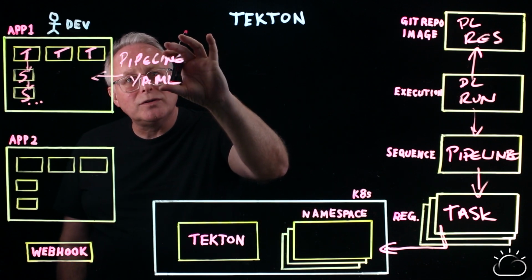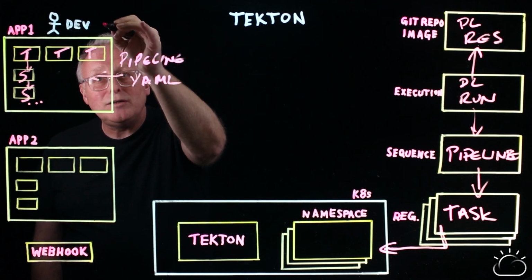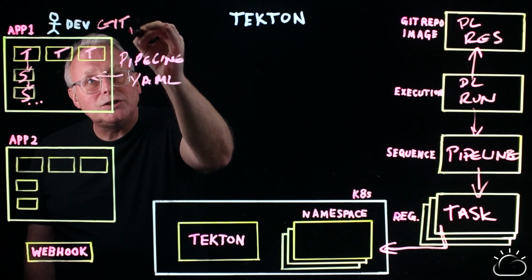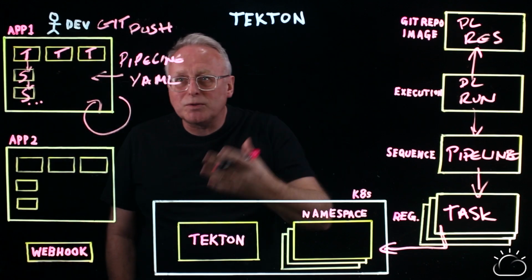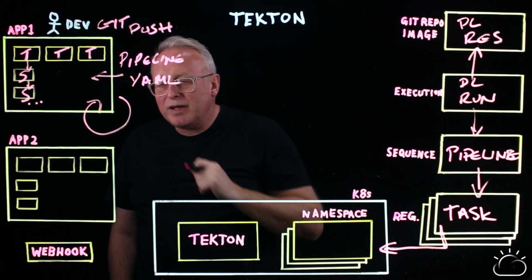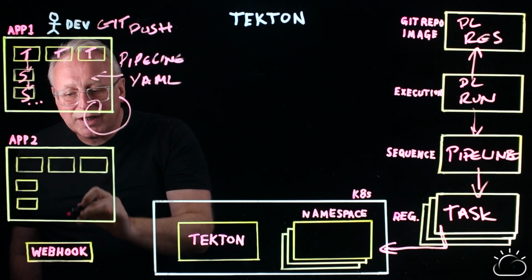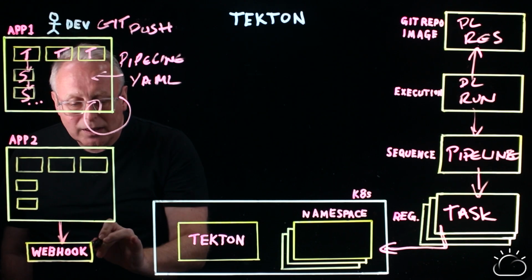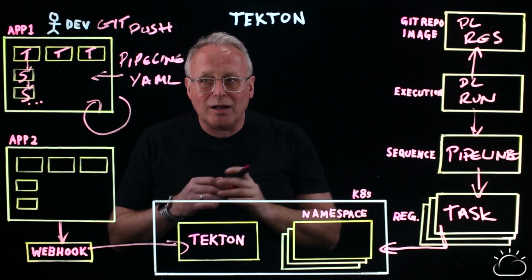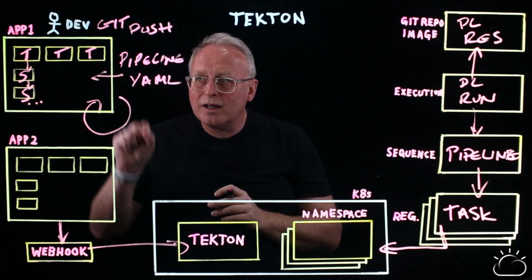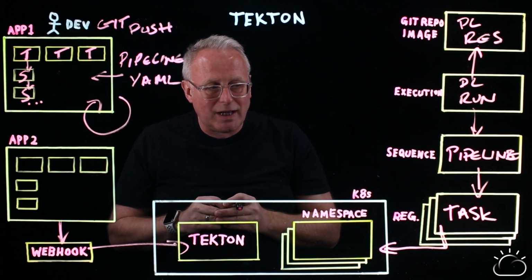So once you've defined your pipeline definition inside your application, then the developer can push their change to their Git repository, and this will allow them to iterate multiple times on code changes or definition changes or feature and function improvements. And what happens is this triggers a webhook, which will then trigger a Tekton execution, which will then marry the two elements together. It will marry the pipeline definition that comes from the application, and it will take the tasks that you've defined inside your Tekton environment.